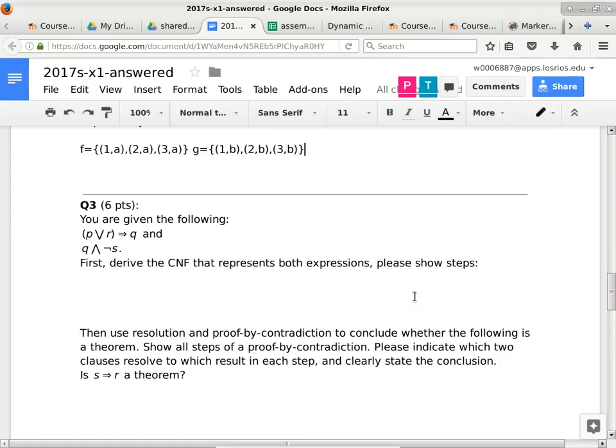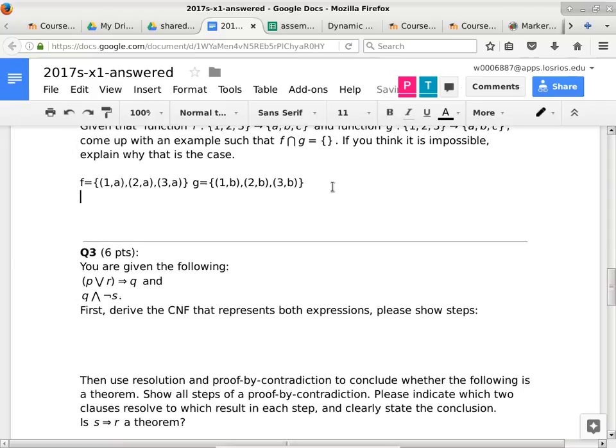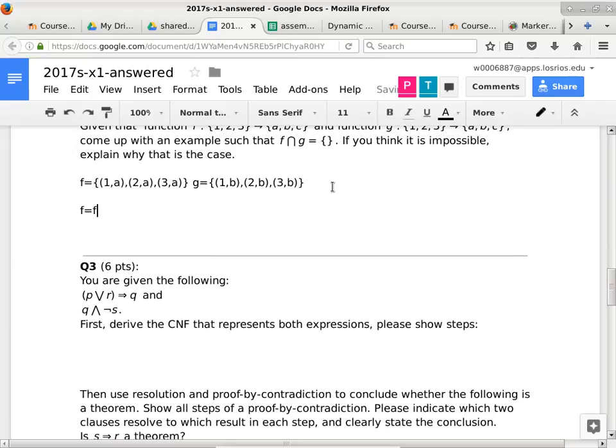Yep, go ahead. Did you do f equals f minus f? Sorry? Did you do f equals f minus f? Yeah, f equals... Okay, there's only one time when f equals f minus f, when you're using the subtraction operator in set operations. When is that the case? When do you think the set f has the same elements of the elements of f, but not in f? When f is an empty set. So this equality can only be true when f is an empty set.